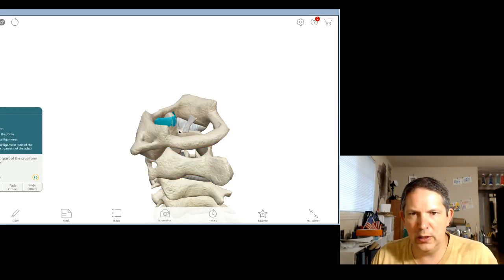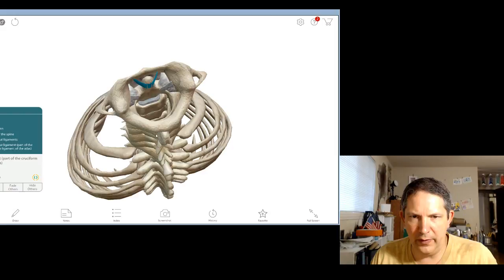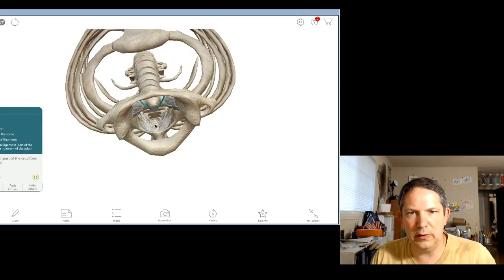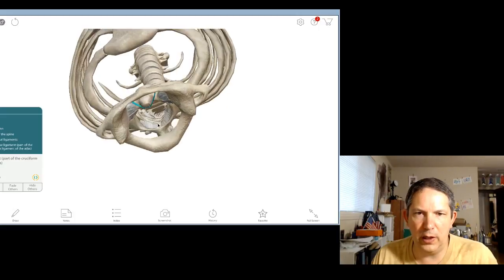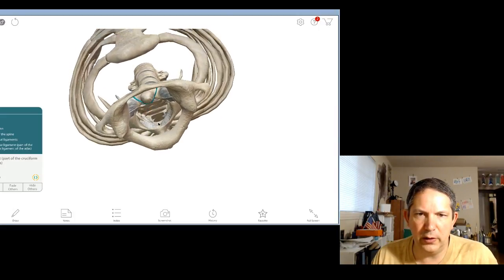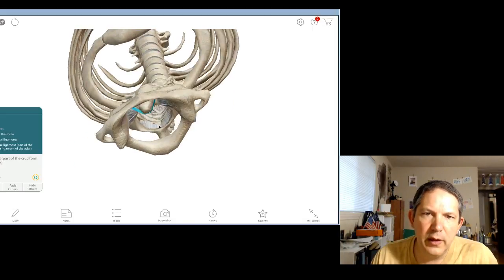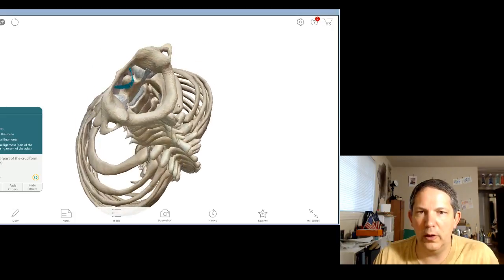Why do you want to hold it in place? Because you don't want to smush it or break it into this part, which is looking down. That's where your spinal cord goes, right? There's a vertebral canal that's formed by all these vertebrae. We can take a look down and you can see where the spine goes, where the spinal cord goes.